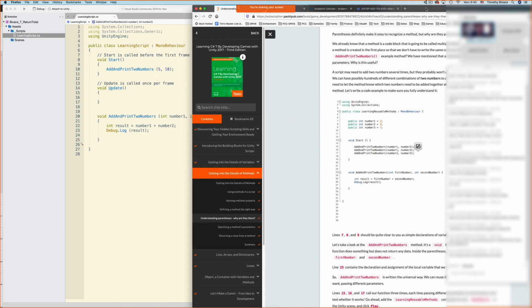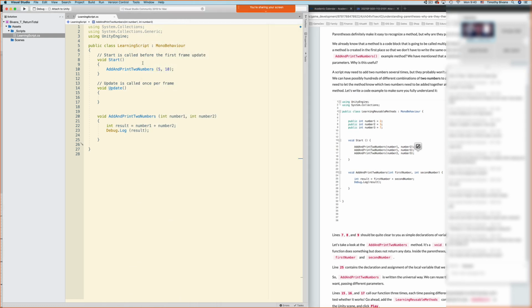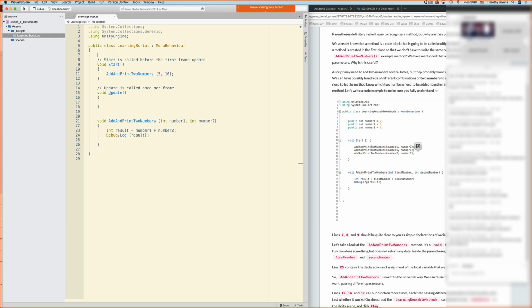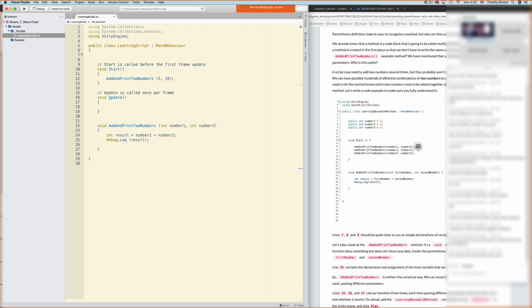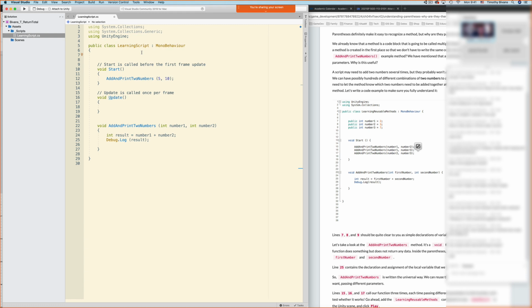All right, so we create some class variables here. All right, public int number1 equals 2.